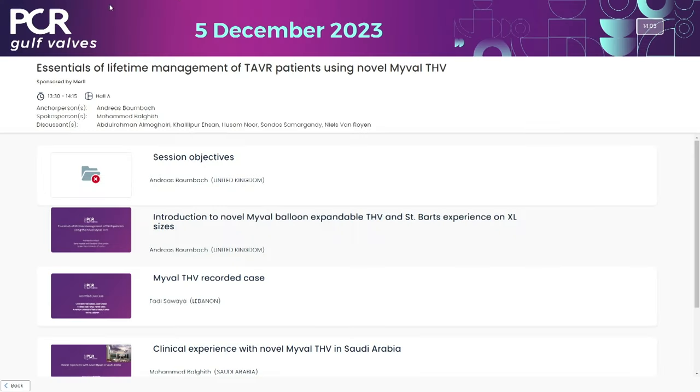Congratulations — very well done, very nicely demonstrated. Time for one direct question: for the large MyVal 32, it is recommended to pre-dilate the sheath with a dilator beforehand to ease passage. For smaller sizes, pre-dilation of the sheath starts at 27.5 and above. Definitely needed for the large sizes due to significant resistance.